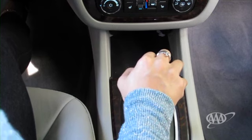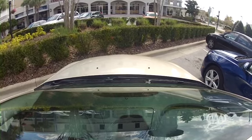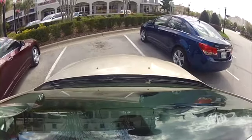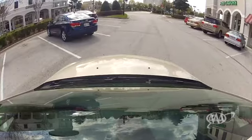Place the transmission into reverse and let the engine just idle the car backward. You'll go plenty fast enough, and it leaves your right foot free to use the brake to control your speed. Backing at idle speed is usually fast enough. You never want to rush when you're reversing.